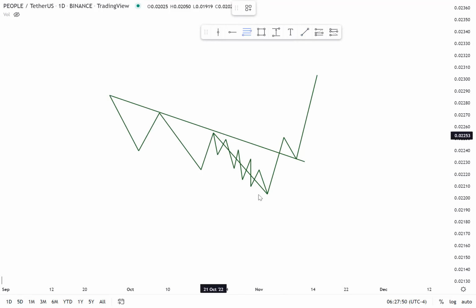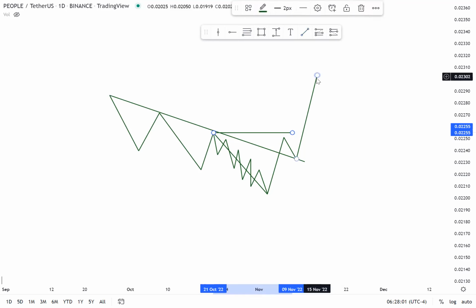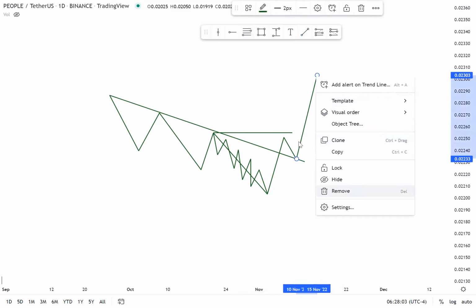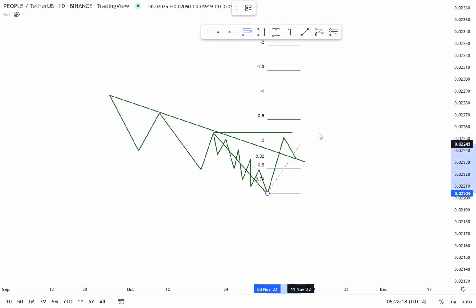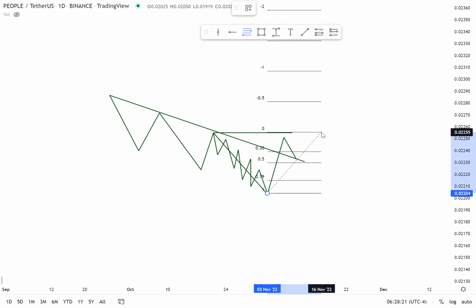Take your Fibonacci, draw this out in time, draw it out like this. But we are not having that high yet, right? But you are seeing these highs being taken out. You have not seen the move happen already, right? So draw your Fibonacci and then extend it from this low to this high. All right.